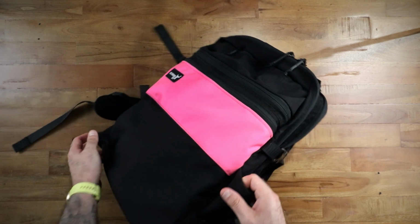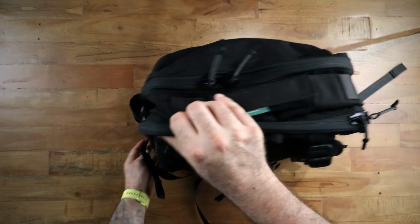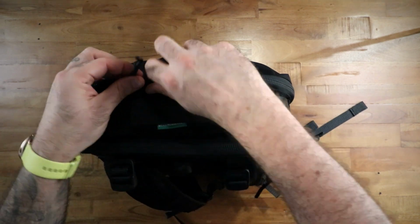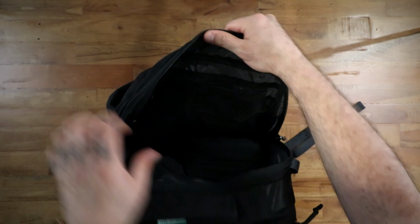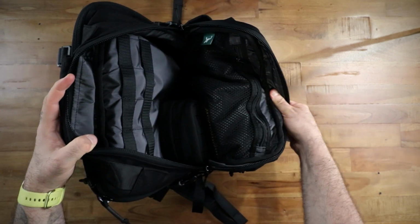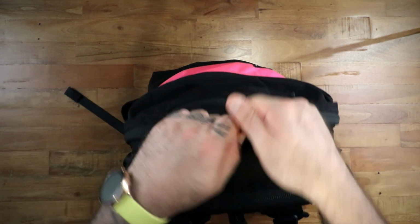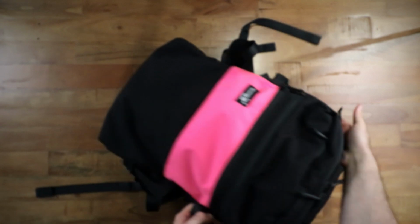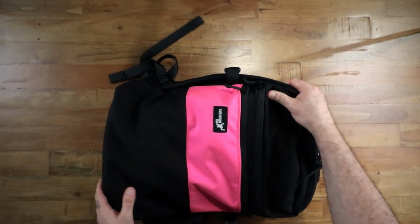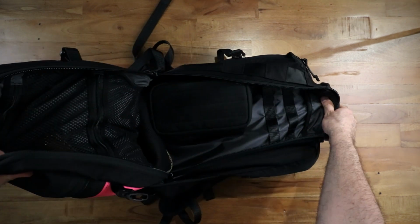I will open up the main compartment here, and there are a couple of ways to do that. Normally when I'm using this bag, I actually leave the compression straps tight, and I'll just get into the bag through this top section, like that, and I won't have to undo it. But for the sake of this video, I will undo them. You don't have to undo the bottom one at all because it's not a clamshell bag. It goes down to about here, so you can just undo those top ones. And because these zippers are so smooth, you can literally just rip it open.